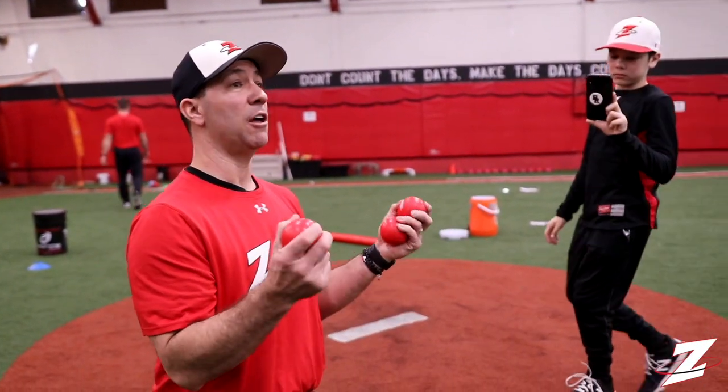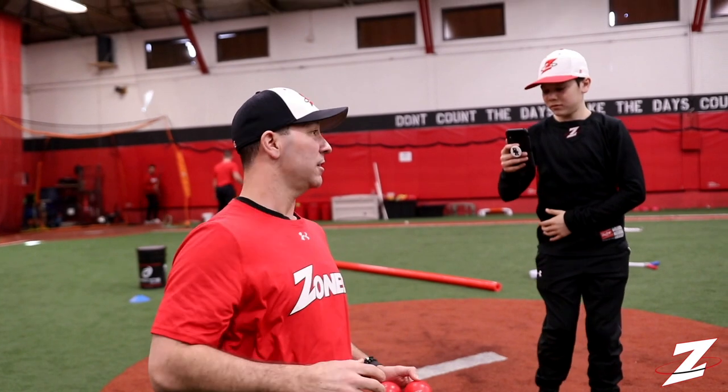What we're going to do here is we're just going to use smush balls. We love using these things because they don't hurt. You can get hit by them, nothing happens. No big deal.